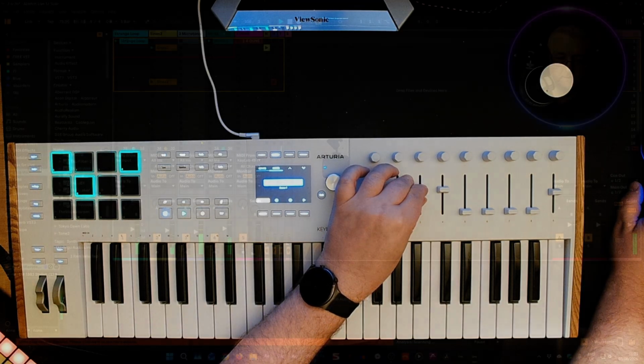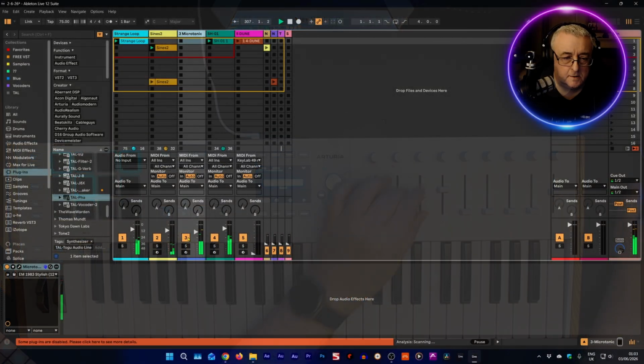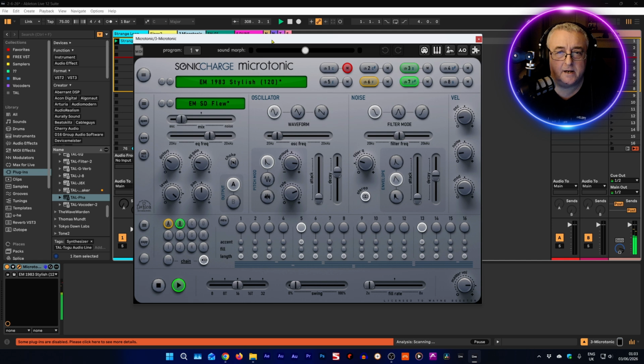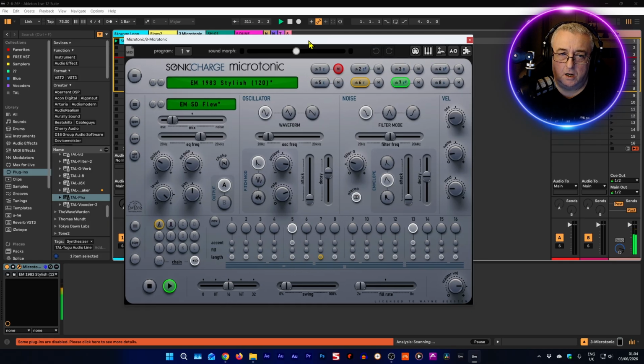Let's have a look at it. I'm not sure if you know this one, boys and girls, but I remember playing on this about 2005. Not sure if it came out around about that time. Finally got round to buying it a few years ago, and I use it a lot. Microtonic. It's an awesome sounding plugin for synthesized drum sounds, as opposed to samples. It's all done with the synth itself. It sounds really good. Let's mute some of the sounds here.